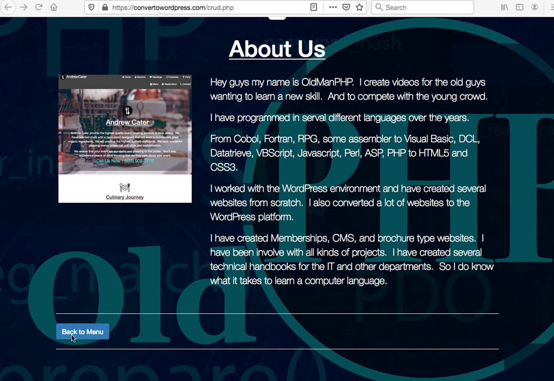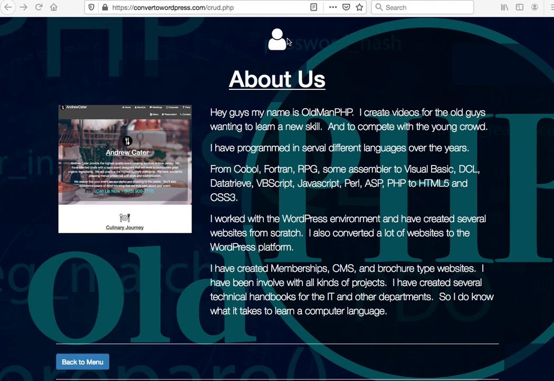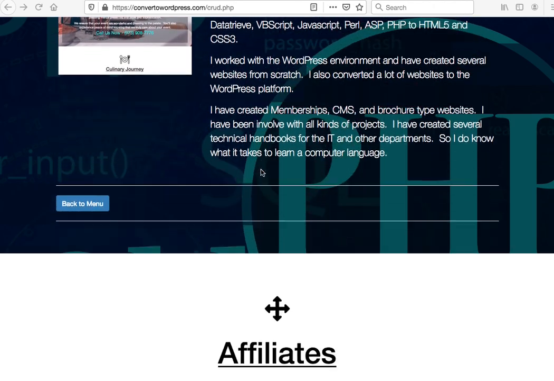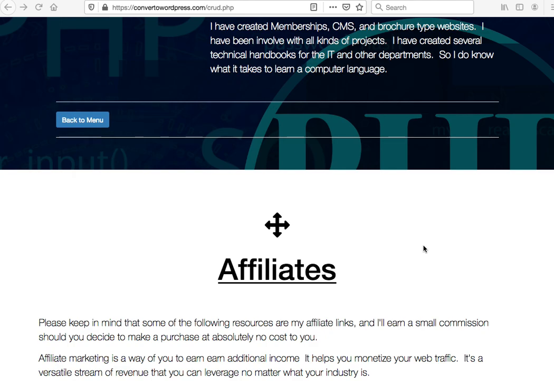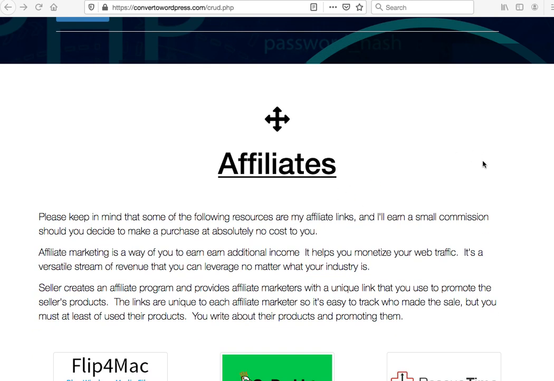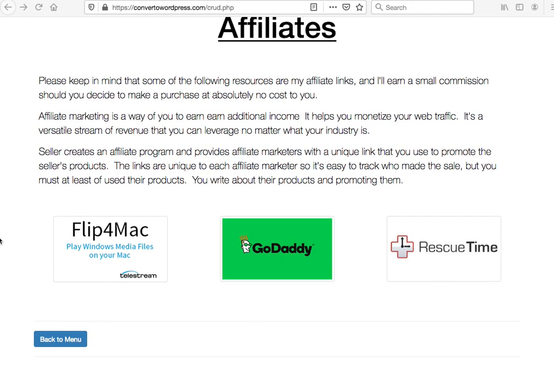The same idea, little picture. Of course, you've got your icons. And of course, same thing, affiliation. You can break it down. You can do whatever you want, but I'm just giving you pages. I mean, the sections that you can use. And if you don't want to use this section, just take it out.